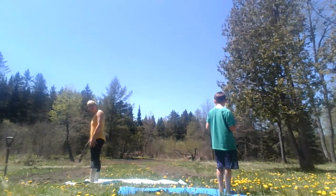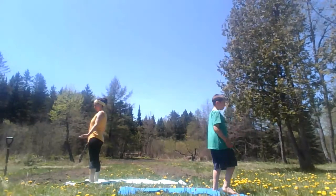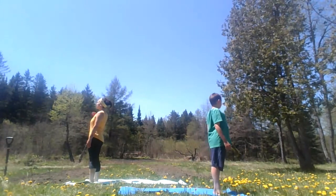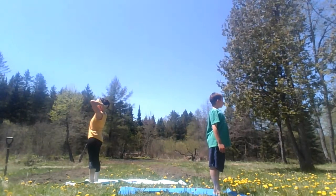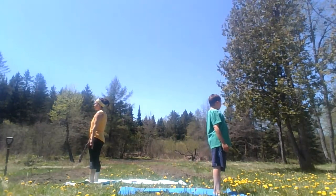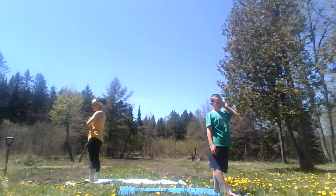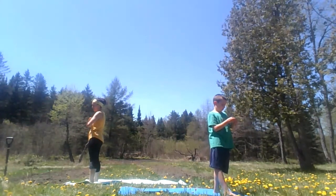Your feet should be about hip or shoulder width apart. Hands at your sides, shoulders rolled up and back. Chin up, not too far up so that your neck is cranked, not too far down, but just right in the middle. Often in yoga, people begin with a salutation or a greeting where they put their hands together at their hearts. If you would like to do this, now is the time. If you do not want to do this, you do not have to. You can stay in mountain pose.